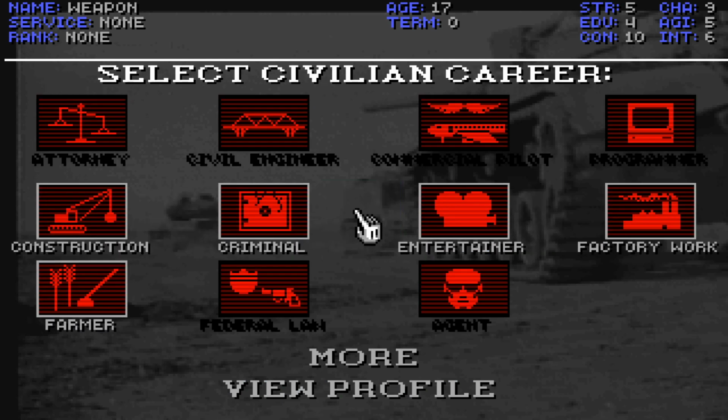Let's see here. Okay, so I should go over the different careers. Obviously, you saw the military ones and the educational ones. Let me pull this up. I've got to scroll down in the manual so I can read it off. Now, some of these actually have requirements, as you've seen.